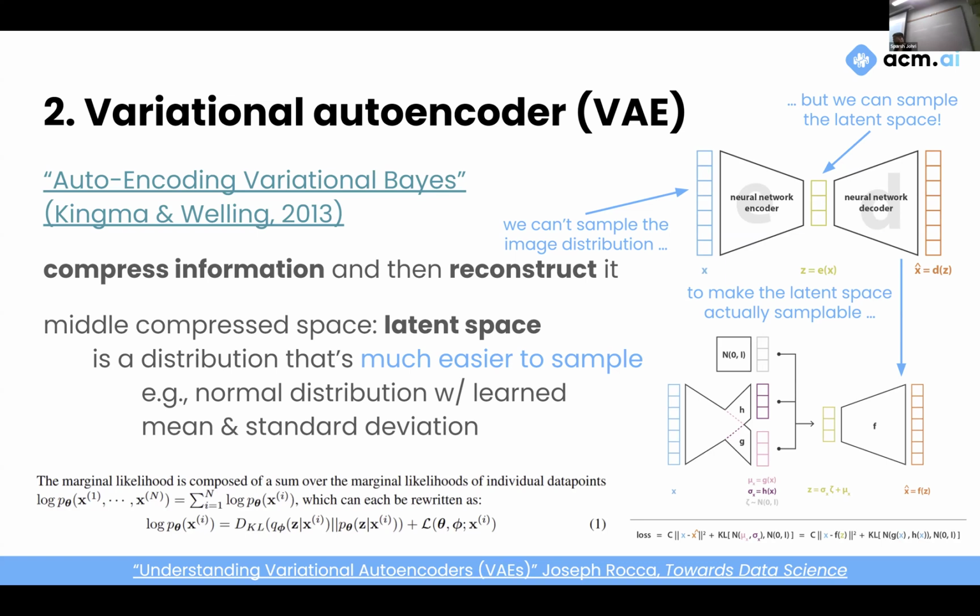Yes? What do you mean by sample the latent space? Okay, yes. So latent space is this, right? The middle space. When we say latent space, it's usually a lower dimensional representation of our data. Usually it captures the most important information of the data sets. So the middle space here we'll call the latent space, and the outer space here we'll call the image space. Does that make sense?